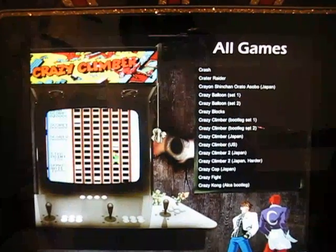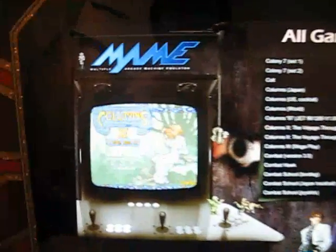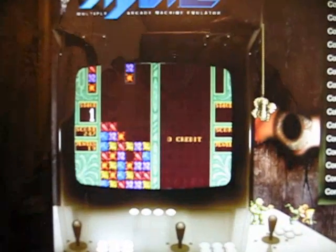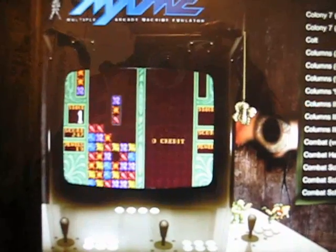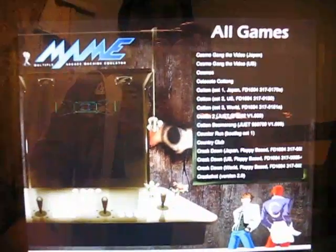As you can see, when I'm skimming around the videos, the marquee's changing, and if I leave it on there for a second you'll get a little video of play, which is quite nice. So if you've never heard of the game you can see a video of it, and you've got a bit of animation going off on here from Metal Slug, and you've got Michael Jackson moonwalking at the top there in the marquee when there isn't one.